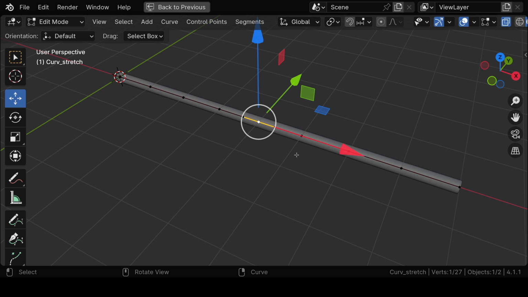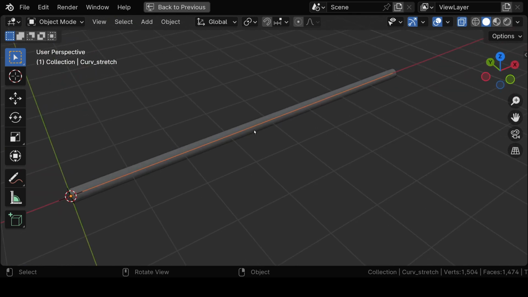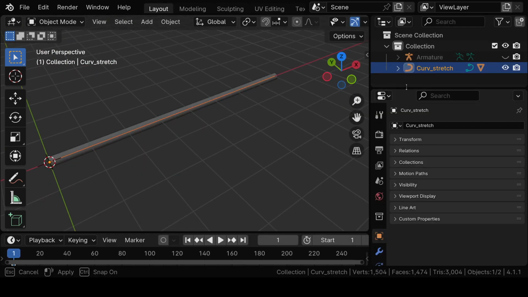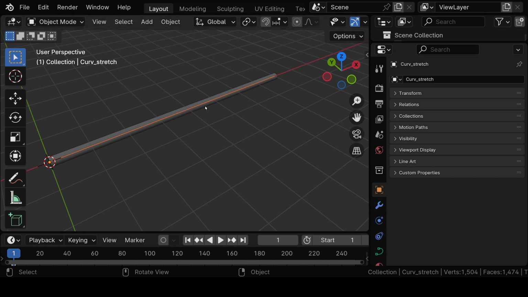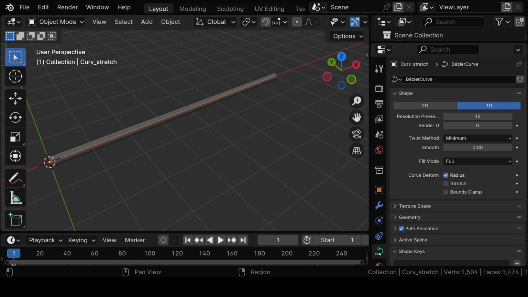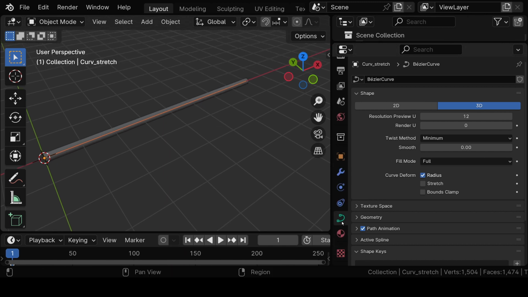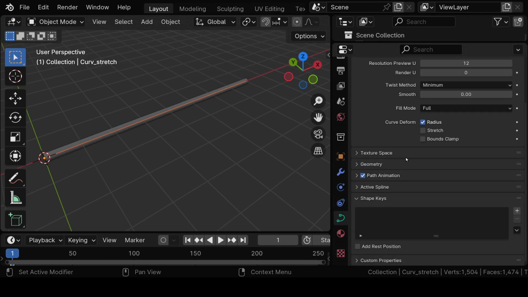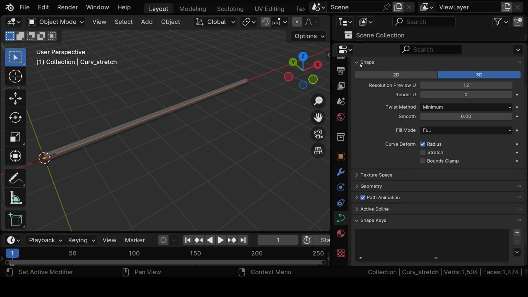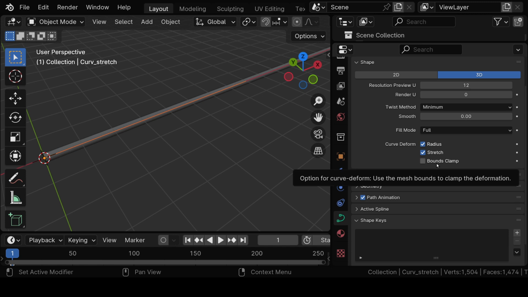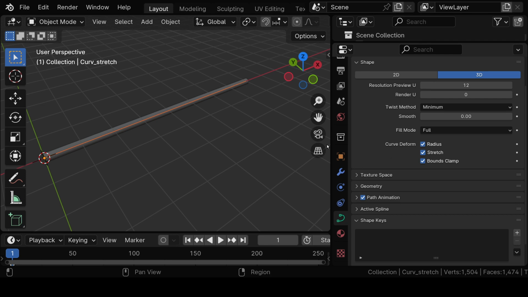So what we should do is instruct the curve that you stretch the object also like that. So what I am going to do, I am selecting the curve and going into object data properties, that is curve properties. We can see that curve icon here, and then go into the shape column. There you will see the stretch. Check that stretch tool, and then check this bounds clamp also. Clamp, it will clamp at the bounds, wherever the boundaries are. So I am switching that on also, then it will be all right.